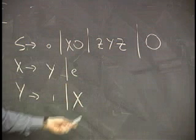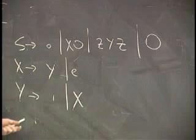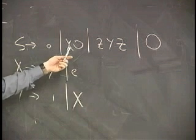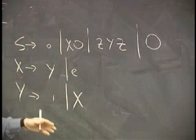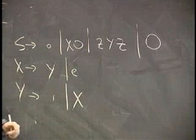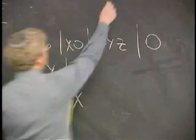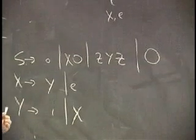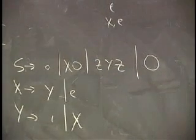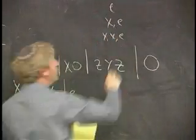Now, look for all productions that contain just x's or e's, or combinations of them. Well, not that one, that's got an o in it. Not that one, that one. So you just work your way backwards from the base case, looking for right sides that have just empty strings, finding all the non-terminals that can go to them, and then you get a new set. So first we started with empty string, then we get x and empty string. And now we look for all productions that can go to things that have combinations of x's and empty strings. That adds y.